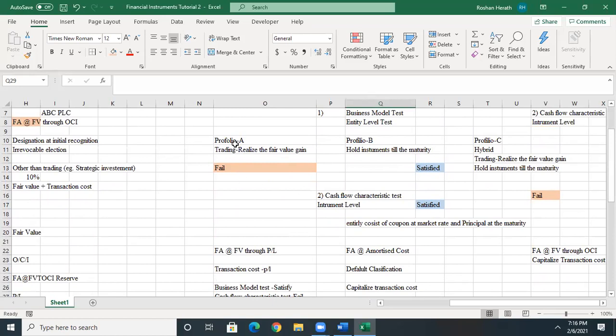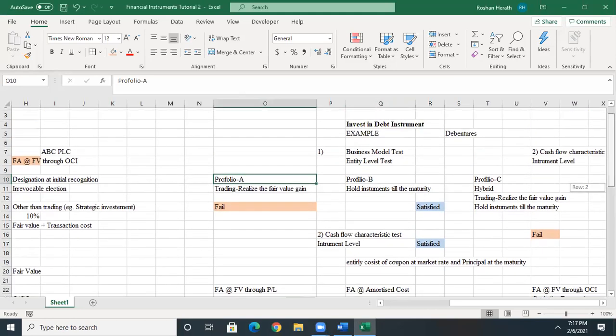In fact, see here, if your purpose is trading, then you don't have any consideration towards the cash flows. For sure, you may not carry them till the maturity, and you do not even bother about the coupon, right? So that's the point. If your purpose is trading, you want to immediately make a gain out of that. Therefore, there's no point of going for the cash flow characteristic. Here also the same applies. If it fails one test, there's no point of going beyond that. Good.